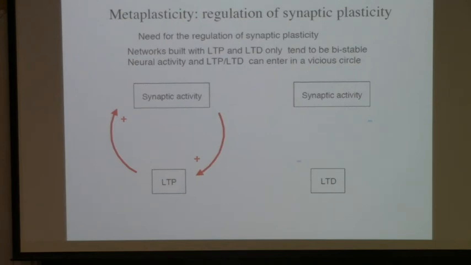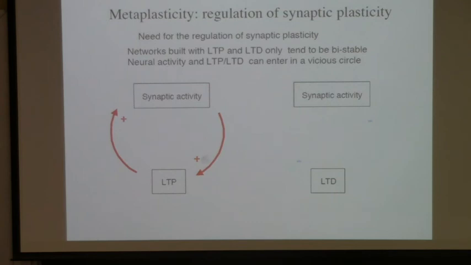The idea came from the observation that LTP and LTD are intrinsic positive feedback mechanisms, so they tend to be not stable. People realized that immediately in the 80s when they started to build neural networks endowed with LTP only, or LTP and LTD, but where the initial setting was slightly biased to LTP.